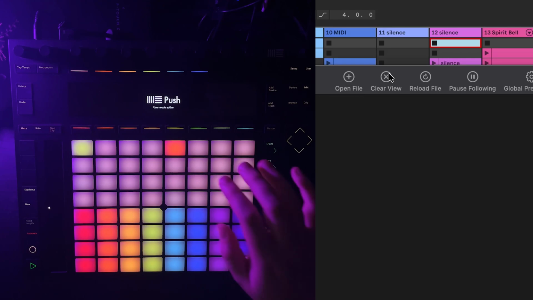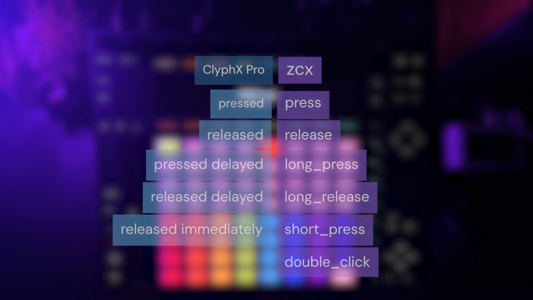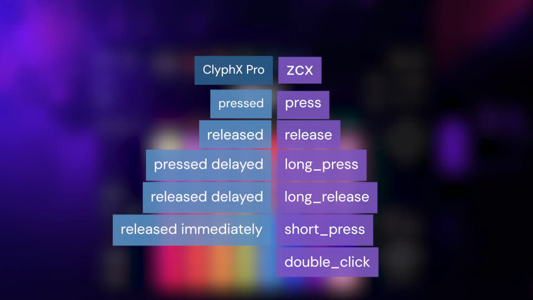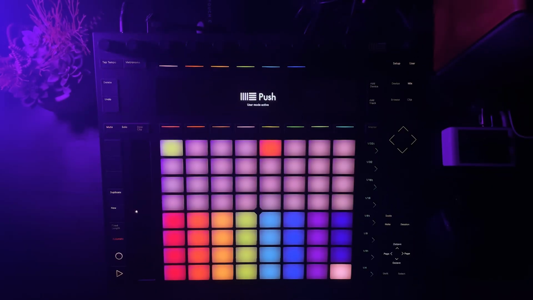And finally, the double click. So with the double click, all of these gestures will be fired before the double click. But remember, you only need to define the gestures that you want to use. Just quickly, while 5 of the ZCX gestures were available in ZControls, ZCX uses simpler names for them. Okay, that's it for gestures, moving on.